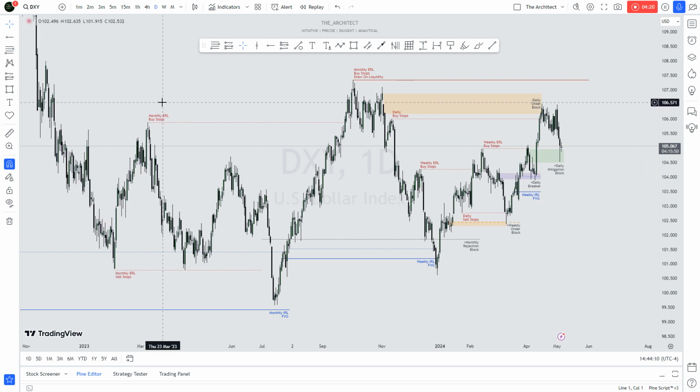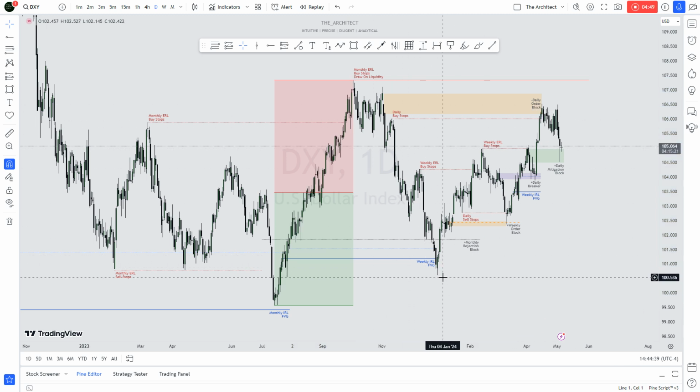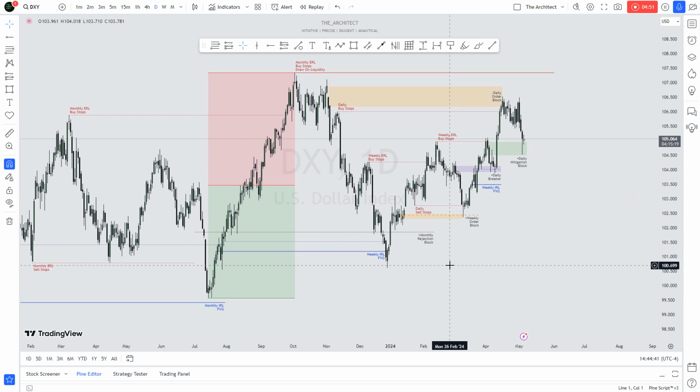We understand the way the market moves is that after the market has reached a point of external liquidity, we'd like to then see it draw towards internal range liquidity. In this instance, the moment price broke above this point, that's when the daily time frame, just based on structure, was seen to be bullish. So this whole move over here was just a draw towards the internal range liquidity, or a retracement into the weekly fair value gap.